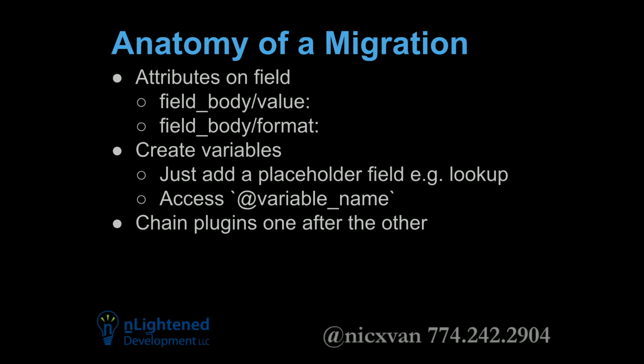Another really important thing is you can create variables in a migration. Many times when you're writing a migration, you need to look up some content. So say, for example, on the old site, you have a bunch of fields. Those fields now belong in a paragraph because they're associated directly. You have to write a migration that will create that paragraph, and then you have to do a lookup to find a list of all the paragraphs that now belong on this piece of content. And so what you do is you create a variable to hold that array, and you create that essentially by creating a field that doesn't exist, and then you can access that variable by using whatever variable name you set.